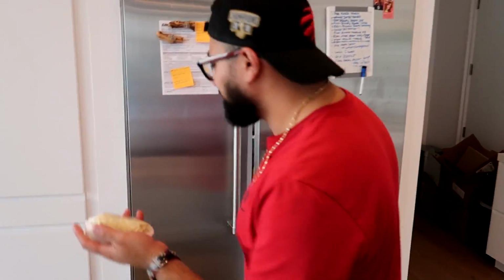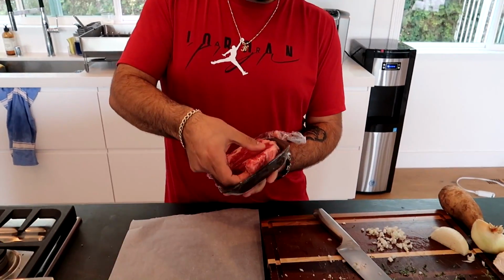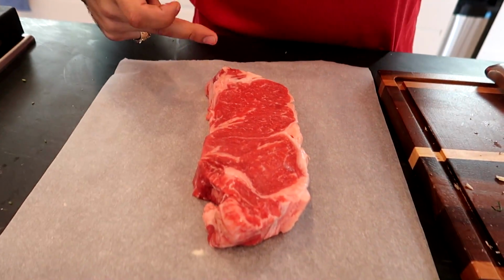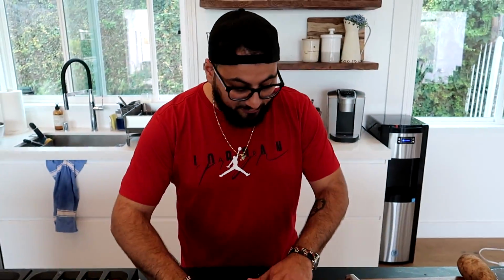You see the vibes. I'm using the New York strip steak, all right? Now this is a pretty good one to use at home. I'm using a choice beef, so for those of you who are trying to save your money, this is the medium range, all right? You see by the marbling, it's not the fanciest, but it'll do the job, all right? Okay. Now what we have here is a nice, beautiful piece of steak.